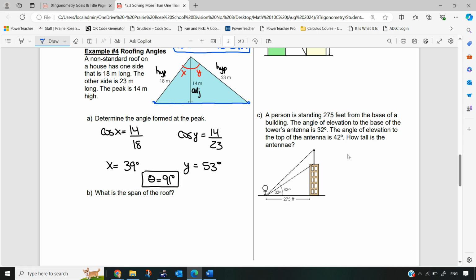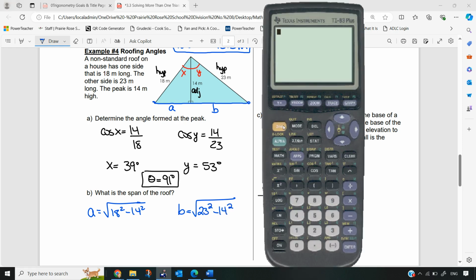Having finished determining some angles, we can absolutely use those to determine our unknown side lengths. However, if we made a calculator error, that would carry through to our next step. So if we can use information that's already been given to us, that's usually our best step. Notice I have two side lengths and I'm looking for a third side length, so I can use Pythagorean theorem, and the same would apply here. So A would equal the square root of 18 squared minus 14 squared. And for B, I would be looking at the square root of 23 squared minus 14 squared.